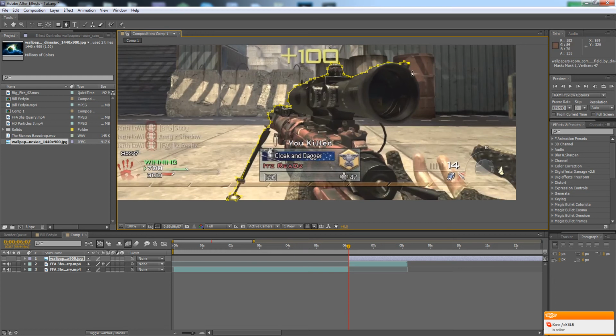So you're going to want to mask out most of your gun. Well, all of your gun, but you're going to want to mask out most of the stuff closest to the front of the screen. So let's just keep masking. And you might want to mask out your hand, you might not. Up to you. I'm going to choose to do the hand. Later on, the hand is probably going to be a little bit more work, but it's going to look a little bit cleaner.